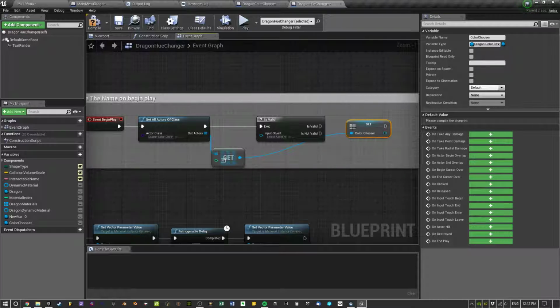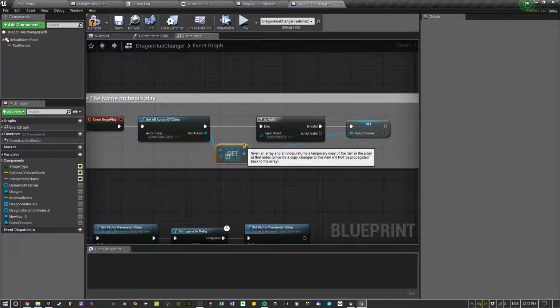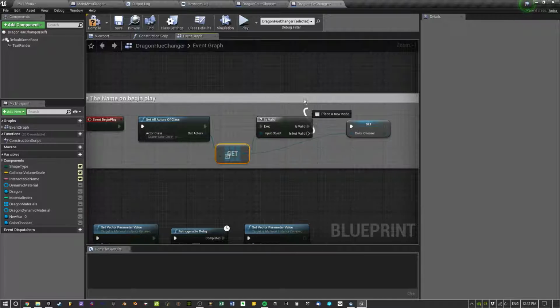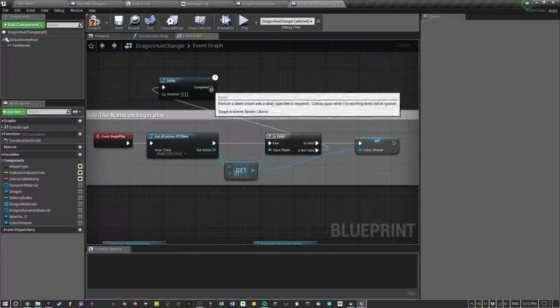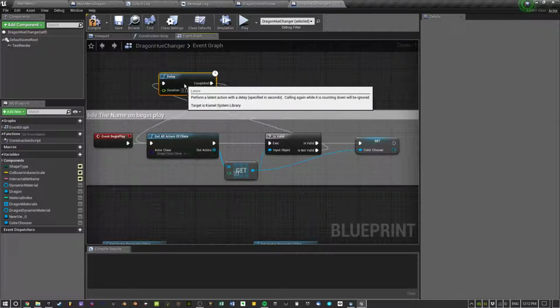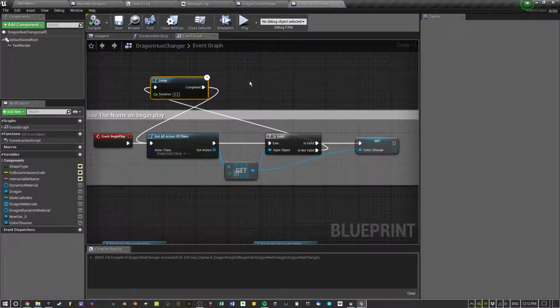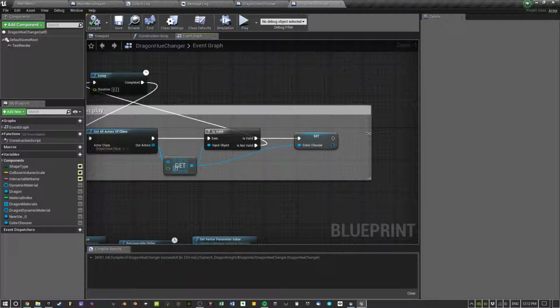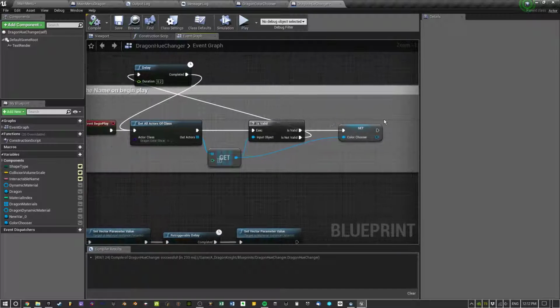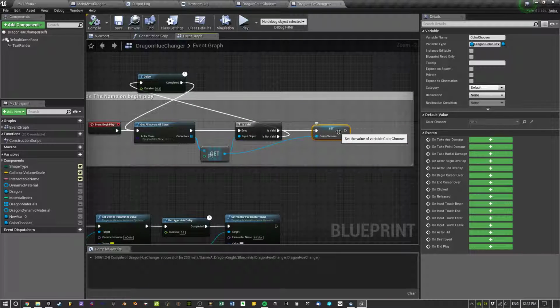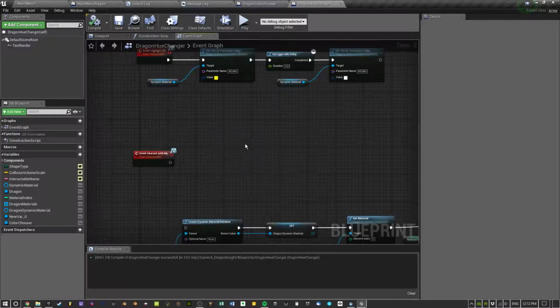So now I am referencing the other actor. And if he doesn't find it, if for some reason the game opens this actor before the other one is valid in the game, I'm just gonna do a little delay, so this code is sure to work with this delay here. So if the thing is not valid, it's just gonna try it again and again until it is valid. And so now we will have the color chooser reference.